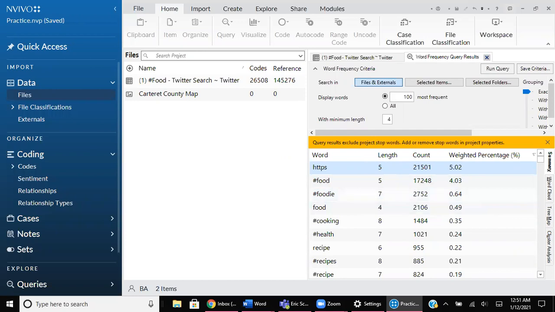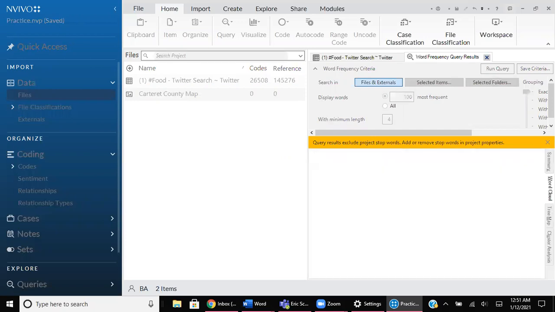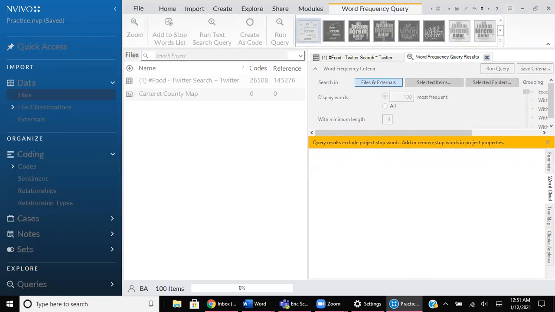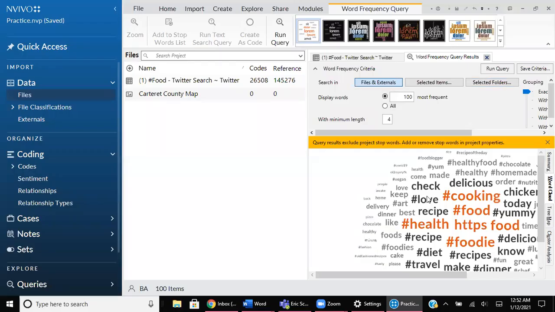So we can also see the results as a word cloud. If you click on the word cloud tab, it may take a second to load. Okay, here we go.